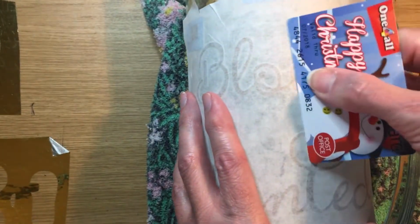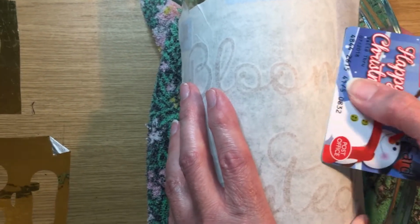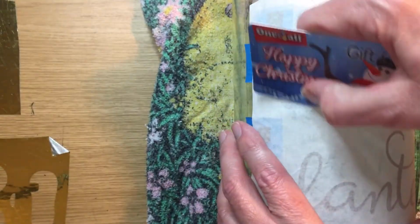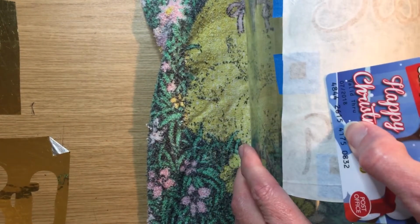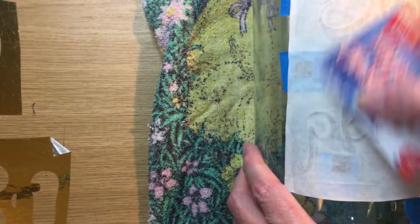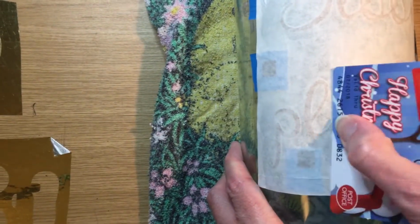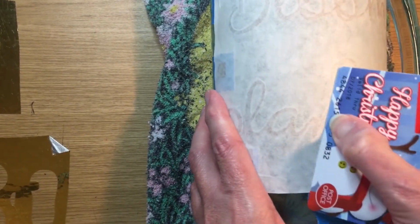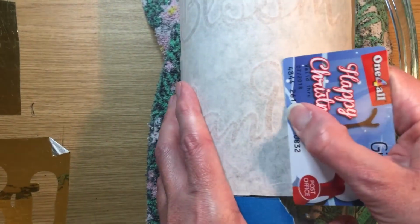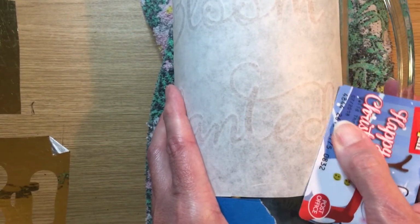If you do find at the end, when you've taken your contact paper off, that there's a little air bubble, sometimes you can use your finger and just ease the air bubble out. If you can't, a way of getting around having the air bubble is to take a little sewing pin and just pierce it very gently and squeeze the air out. So that is another way if that happens. Don't worry if that happens. It comes with practice. The more application of vinyl you do, the easier it gets. But it's not that hard, to be honest.